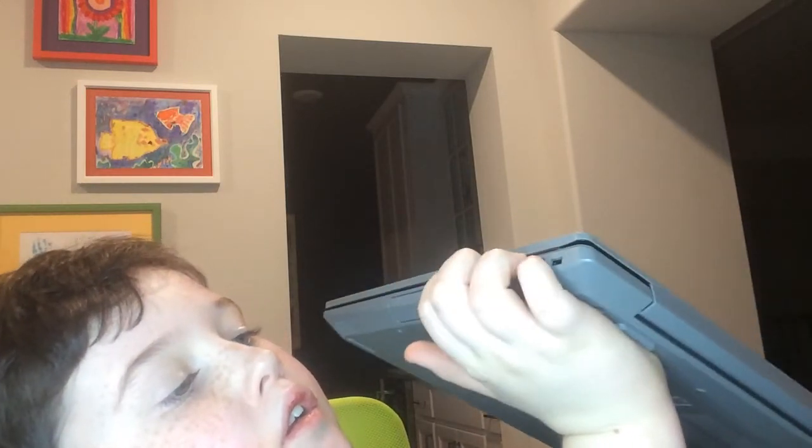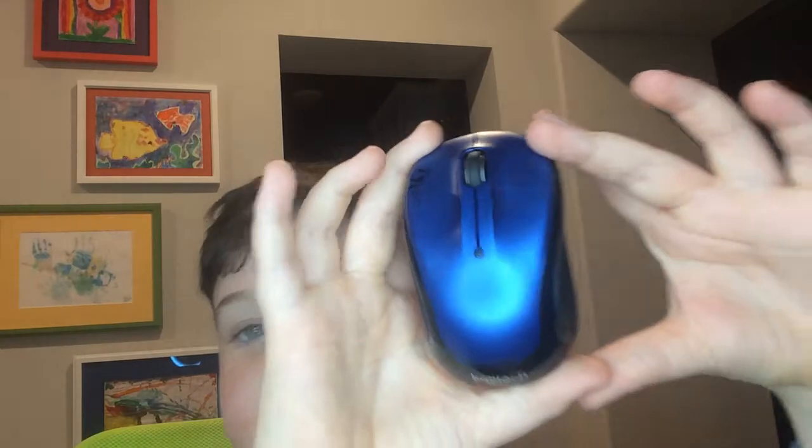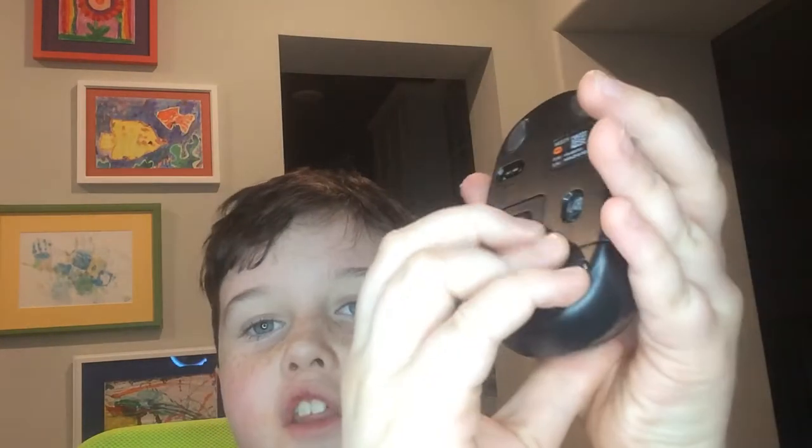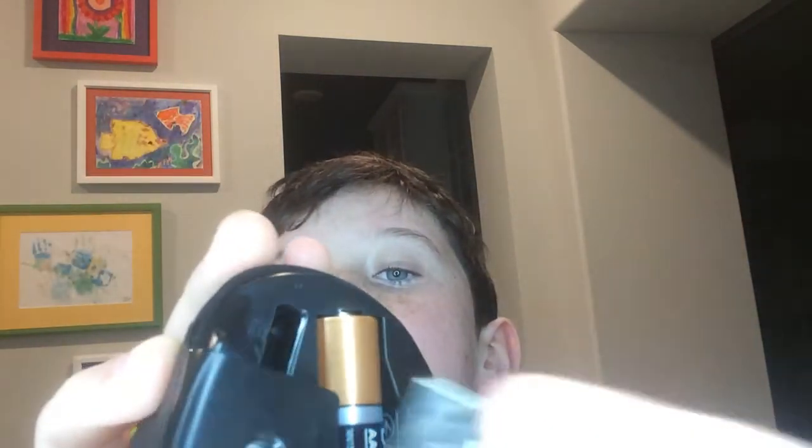We've got a CD player right about there. And I use the Logitech mouse. It's got storage, legit. And the battery — it's on Duracell. And right here's the chip. I'll show you what you do with the chip. Take off the part of the mouse and if you see this block slot, stick your chip in — just like that. I'm going to put my mouse back together.